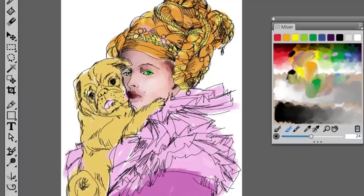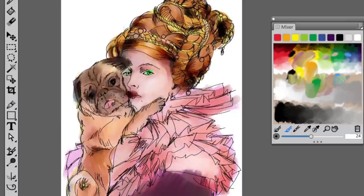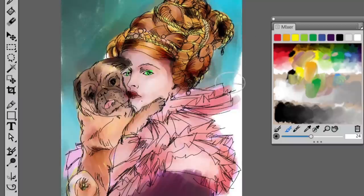As this is a study, of course, it won't have the detail of the final digital oil piece, but I really do like the pop art and fun bold color of the chalk sketches. I know some of you actually even prefer the chalk sketches, so I'm going to keep sharing them with you. When I make the final piece available, I will also do the graphic design for the chalk piece on products as well as the final piece. And here we are, just adding some background. Obviously I did the pinks and the reds for her hair and outfit, so I wanted to counterbalance that with the bluey greens in the background because it really helps make those colors pop as they are complementary.